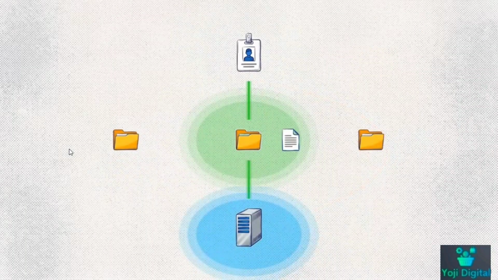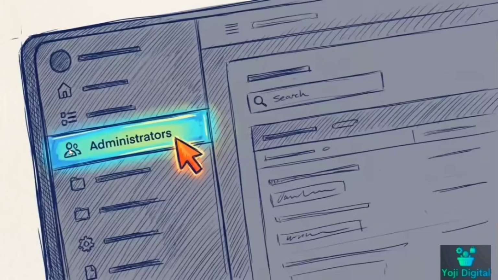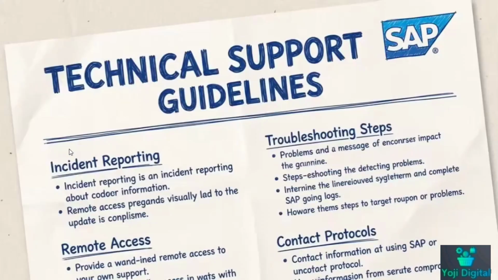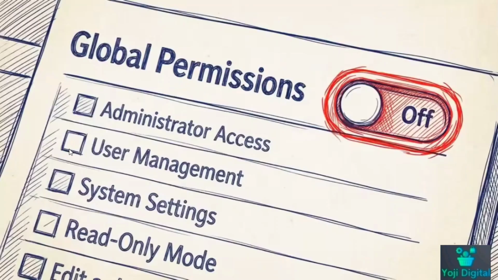First, navigate to the main administrators menu in your console to verify the target user's current status. If the user appears on the list, delete them from the administrator role. If you need assistance with this step, you can refer to the SAP documentation. Effective access control begins with zero privileges. You cannot enforce the local restrictions while the user account still holds the global override permissions.